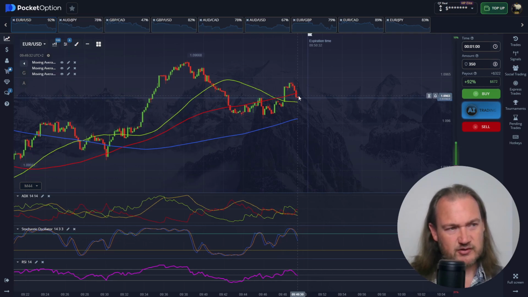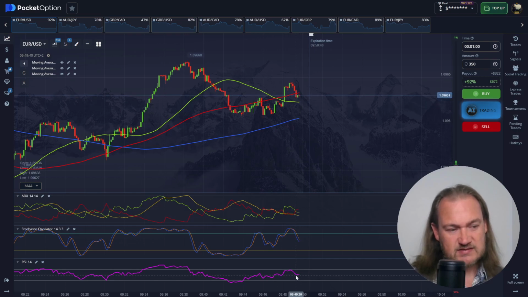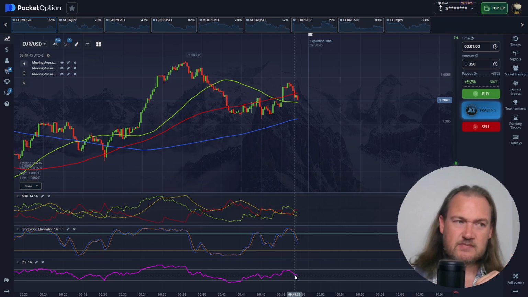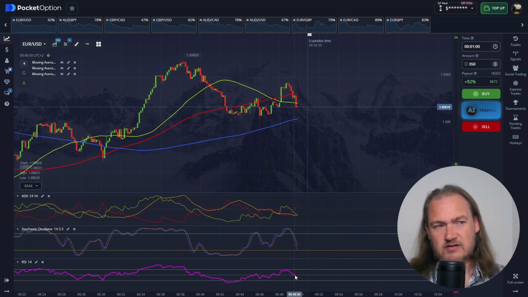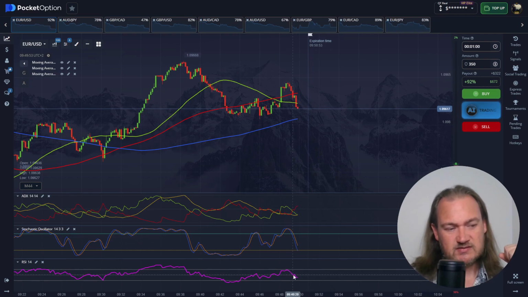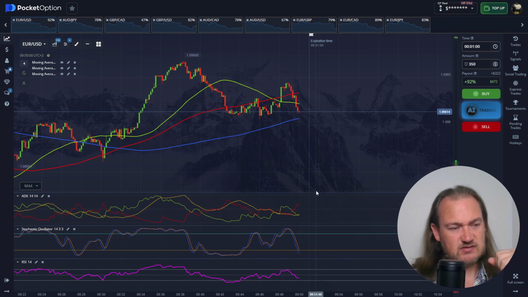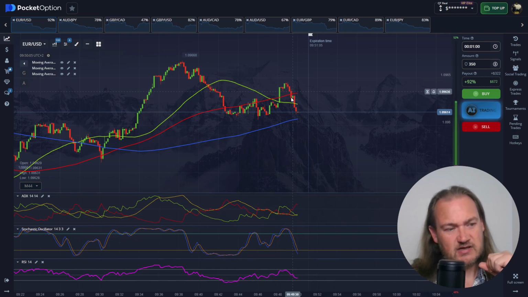So when price does a little correction while we're moving upwards, if it's on or near support, I will look for bounces off the 50 line here, and then take a trade in the direction of the current trend. So it will be bounces if the price is going up, and it will be rejections of the middle line while price is moving downwards in a strong trend. So we're not really trending here. This is basically sideways movement, which is why I didn't take this trade here.